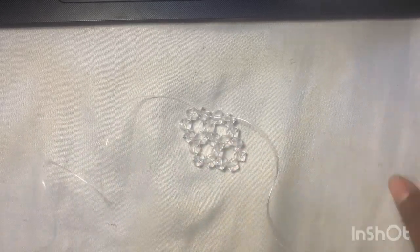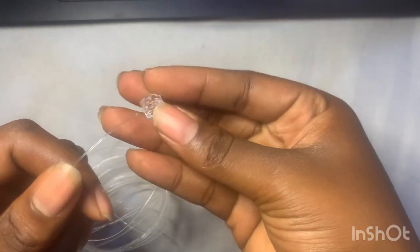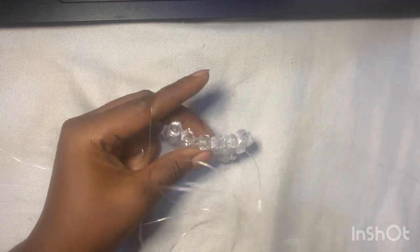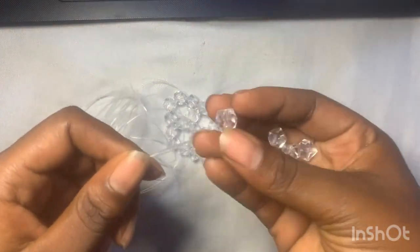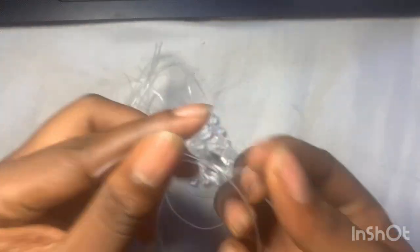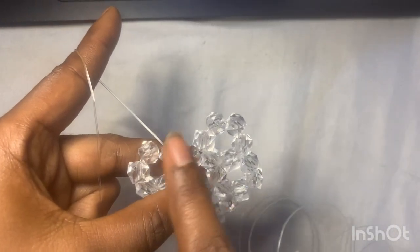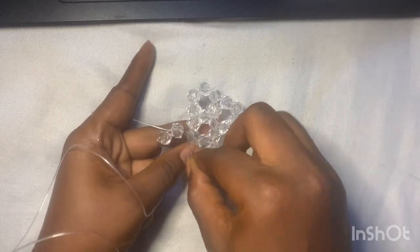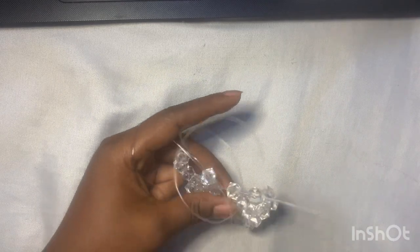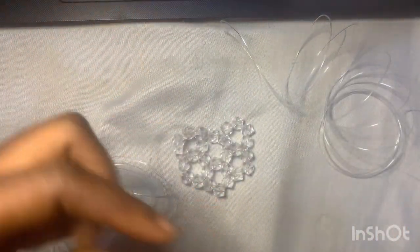We need 7 circles, but we have 4 right now. So we have 1, 2, 3, 4, 5, 6. Now we're going to make the last one to be 7. So we have to go through 1, 2, those 2 beads. It's supposed to be 6, so we have to add only 3 beads to it now to complete the circle.